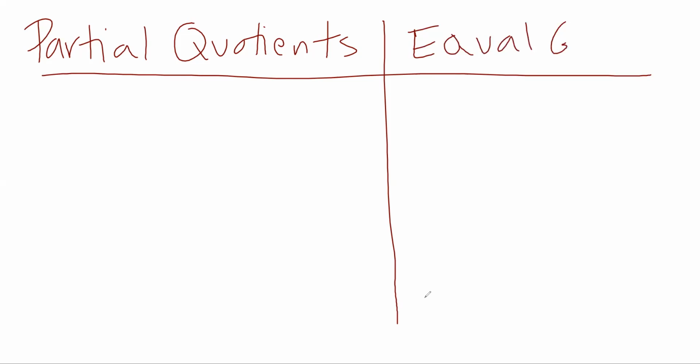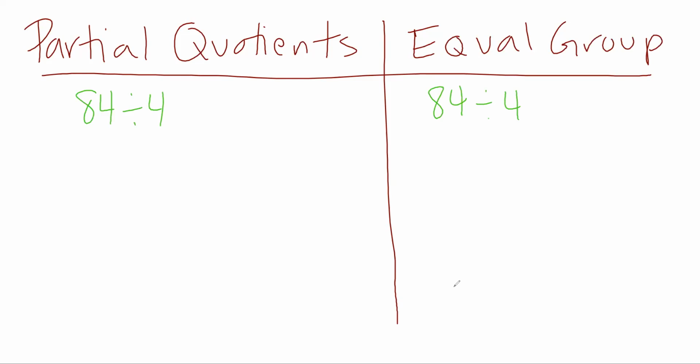So you can see that really it's the same concept of math. Like we're doing things the same way, but we're organizing it in a way that might feel a little more manageable. So what I mean by that is we're going to start with that problem here. That's 84 divided by 4. So 84 divided by 4. And so we're going to set this up first.